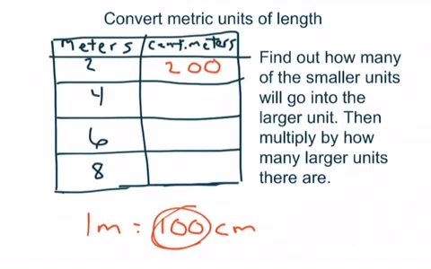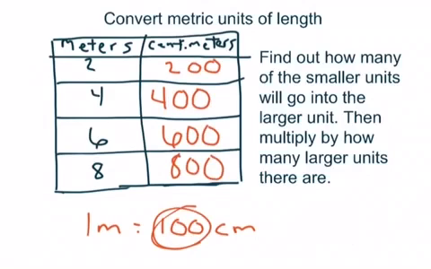Follow the same pattern. Because there are 100 centimeters in a meter, in 4 meters, I would have 400. 6 meters, 600. 6 times 100 is 600. And 8 meters, well, if there's 100 centimeters in 1 meter, there would be 800. And this right here, by the way, is what we use a lot in class. They have to be very, very good at using that table to fill out conversions like what we just did right now. So this is kind of the basics of Lesson 1. You know those prefixes, you need to learn those, and also learn how to convert from one to another.